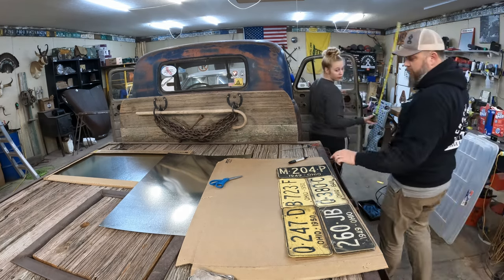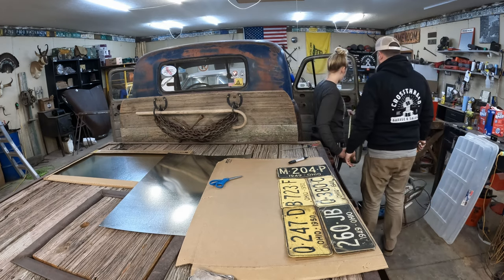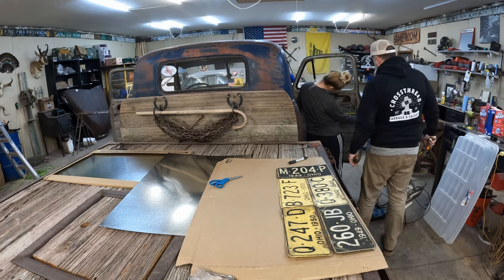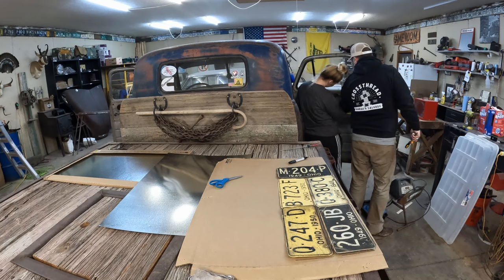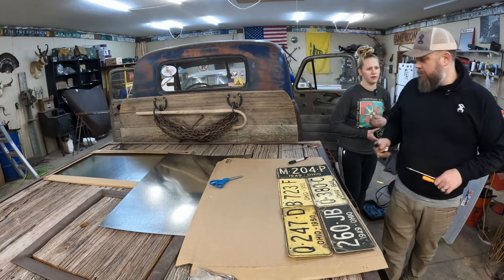How wide is that with this one turned this way? 30 inches. Which gets us to cover this hole, at least. From that bolt to 30 inches covers most of the hole. You can always just take the metal and make the metal around it bigger.